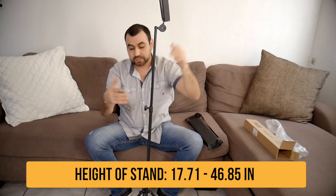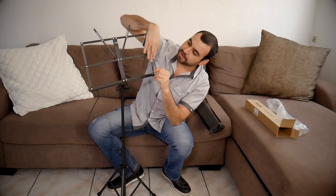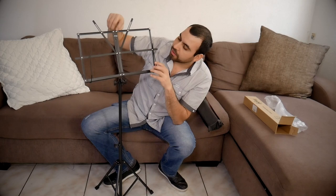We're gonna lower it now just so you can see. Let's open this up — you got these little antennas, you gotta unfold this right here, and this is to hold your page. You put your music right here and hold this over here. You can see it also has a little Mugi logo on it — really cool.